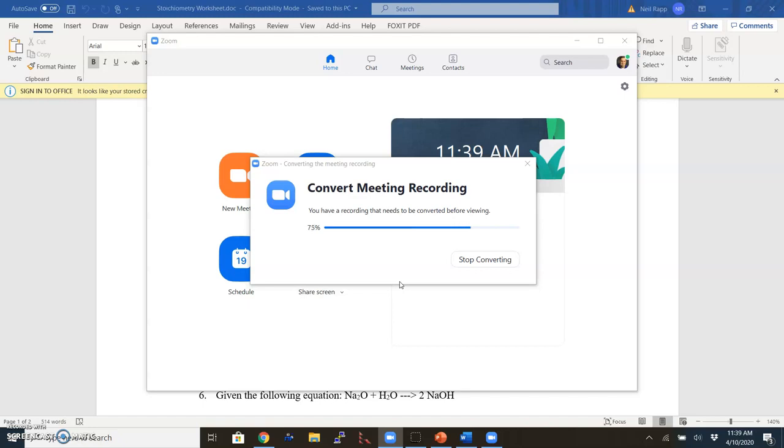And when you get done converting, it will pop up a window that shows you Windows Explorer. It shows you your files, and it'll take you to where those files were saved. So it'll do that here in just a second.